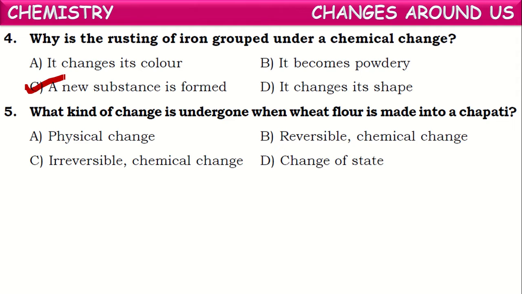In our homes, we often observe the making of chapati from wheat flour, isn't it? What they're doing there is mixing and rolling that wheat flour into chapatis by using some instruments. By rolling that into chapati, there is no change in its chemical composition. Initially and after rolling it into chapati, the chemical composition does not change.